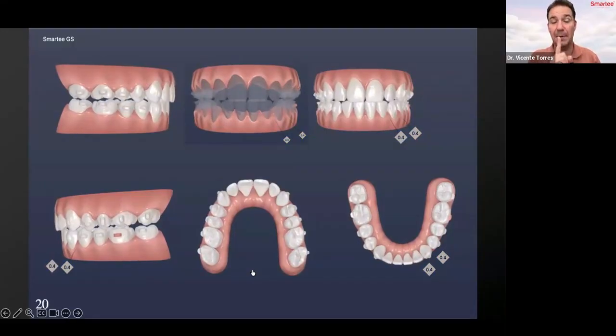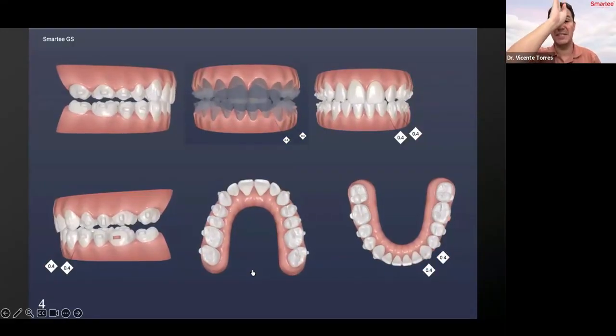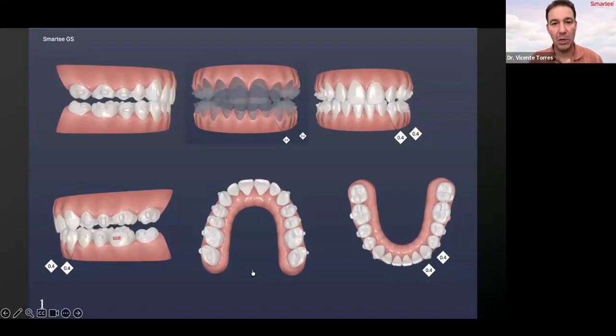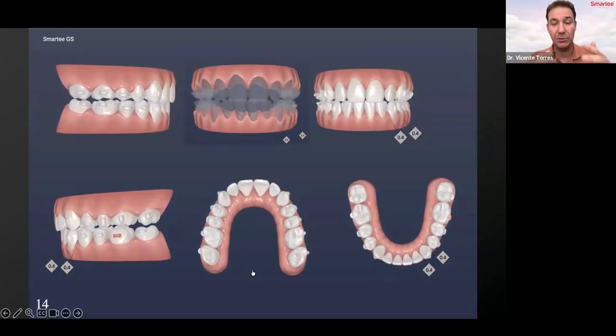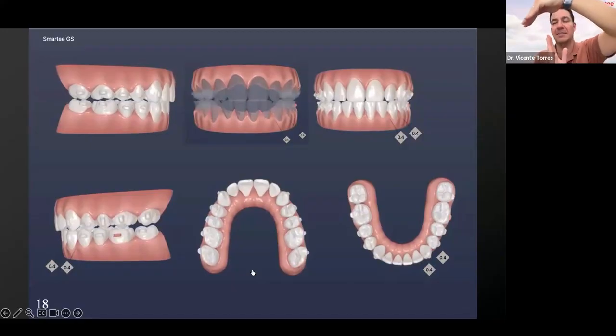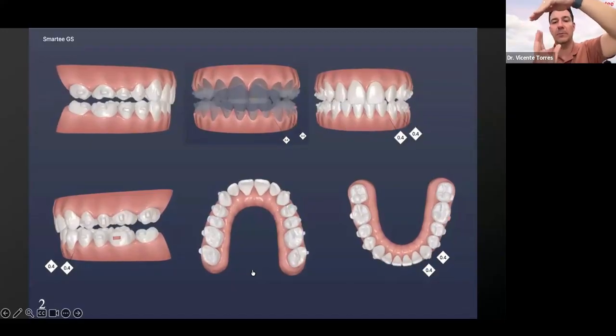The second one, I'm doing asymmetrical IPR to center the lower midline with the upper midline, because the upper midline is centered with the facial midline. So in this case, I make this asymmetrical IPR to center the lower midline with the upper midline. And of course, I use the same IPR to increase the overjet. And increasing the overjet, what happens? Step by step, not only one step of the virtual jaw, the mandible is going to improve the occlusion.